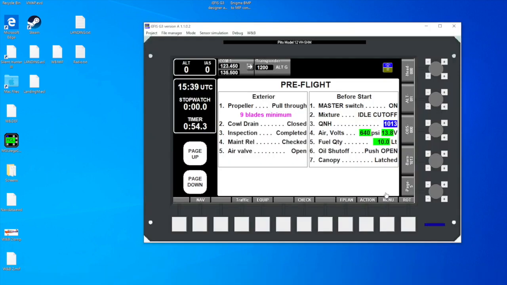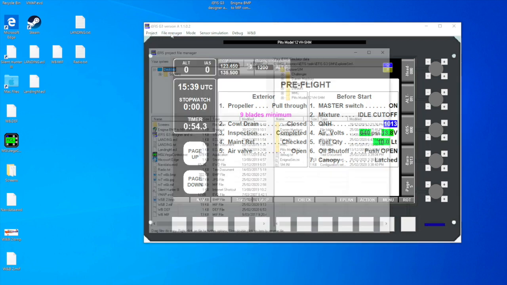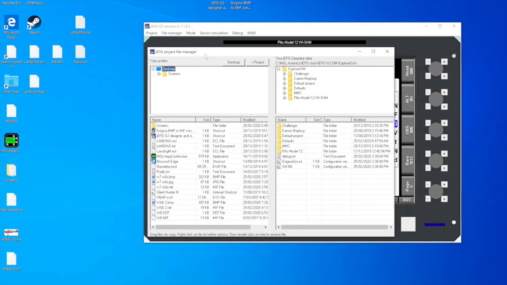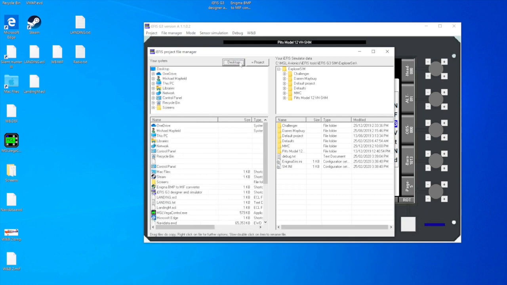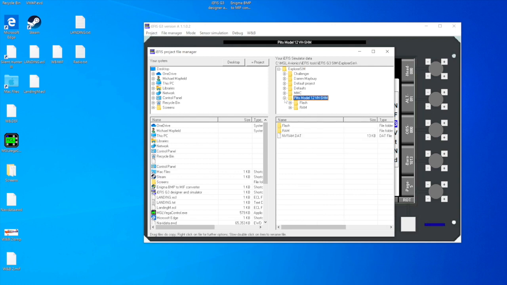Right, let's go to the simulator now and really make things start to happen. So I've opened up the simulator program, and I'm going to go up to the file manager, the built-in file manager. And on the left side, I'll select desktop, which is my desktop. On the right side is project, and I'll select my project. Never mind that the image isn't the right image of the aircraft. I'm just doing this for illustration.